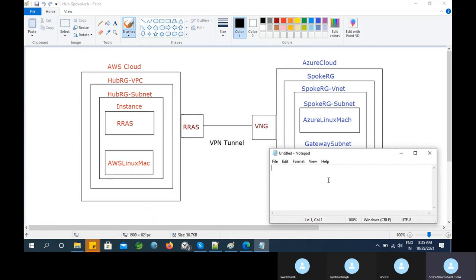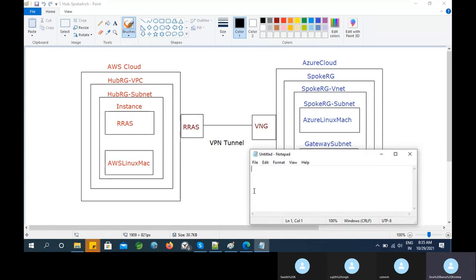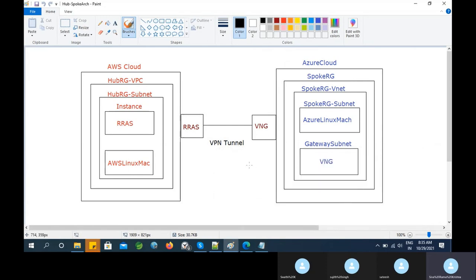You also know how to create a virtual machine, whether Windows or Ubuntu, in Azure as well. So today we are going to implement this type of architecture.